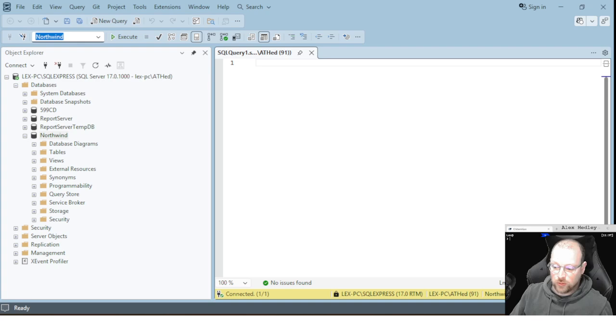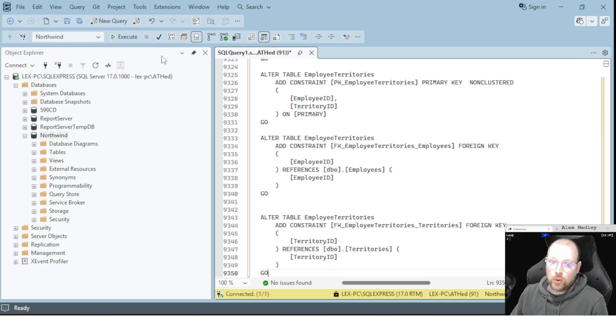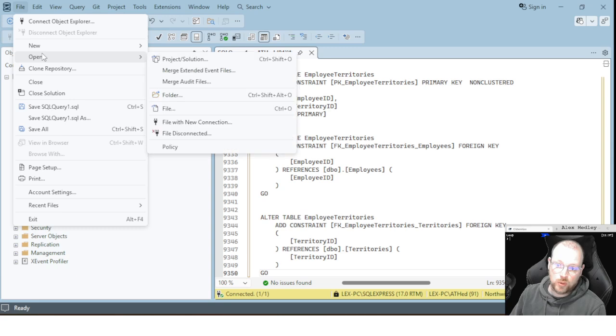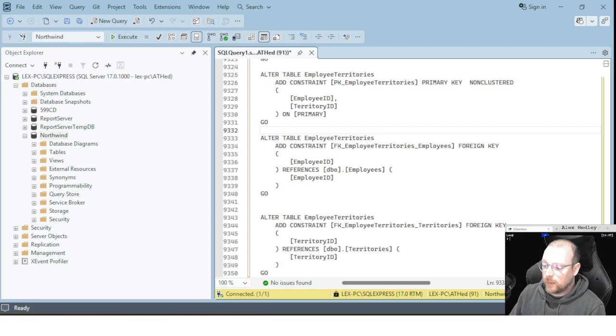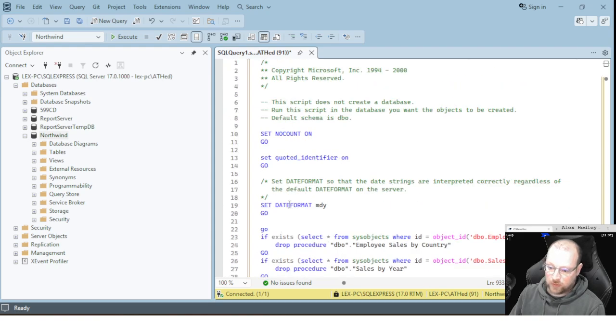Now if we jump back to GitHub, you can copy that and paste it straight in here, or you could go to File, Open, and open a file, and if you've downloaded the file and saved it to your local machine, you could open it from there. I'm not going to go through what all of the SQL script does. It's quite involved and I'm going to use future lessons to do that, but for now just make sure that you've selected the correct database. Make backups of everything if you're unsure, and then once you've got this ready, you can just press execute.